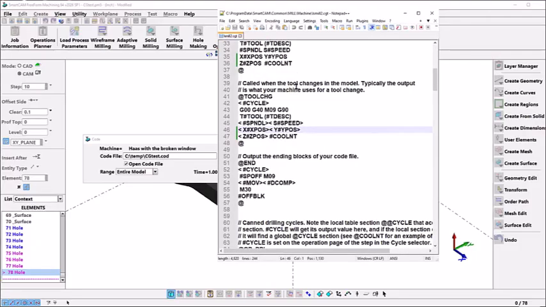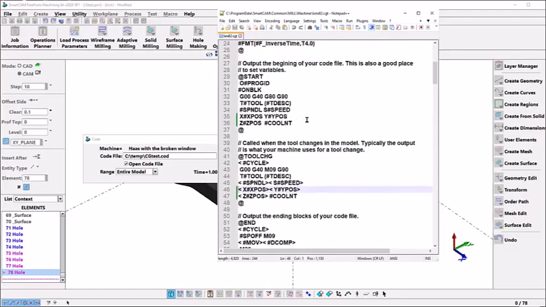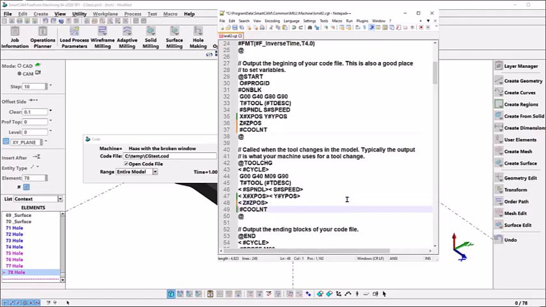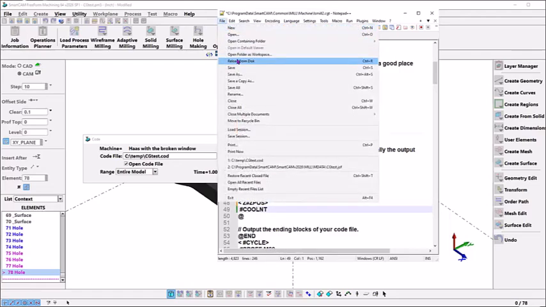So we'll close that. Come back here, and then all we have to do in the @start section is indent it, I'm going in too many spaces. And the same thing here. And save that.